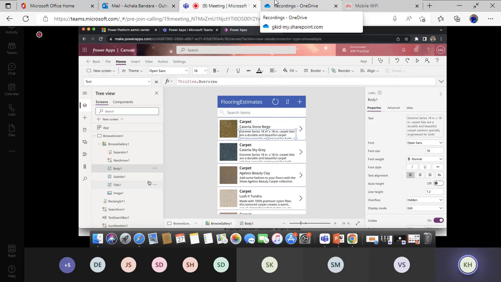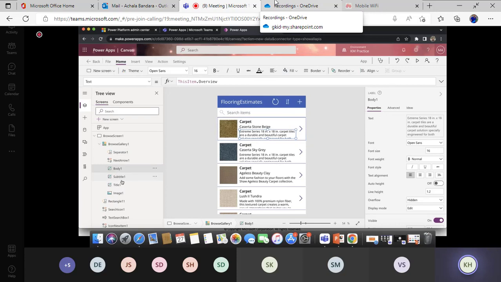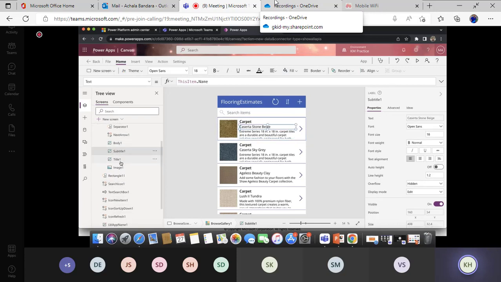Okay, so if there are some abbreviations used within your organization, you should consider them while creating your application so that the other developers, the other app makers would understand what is what.